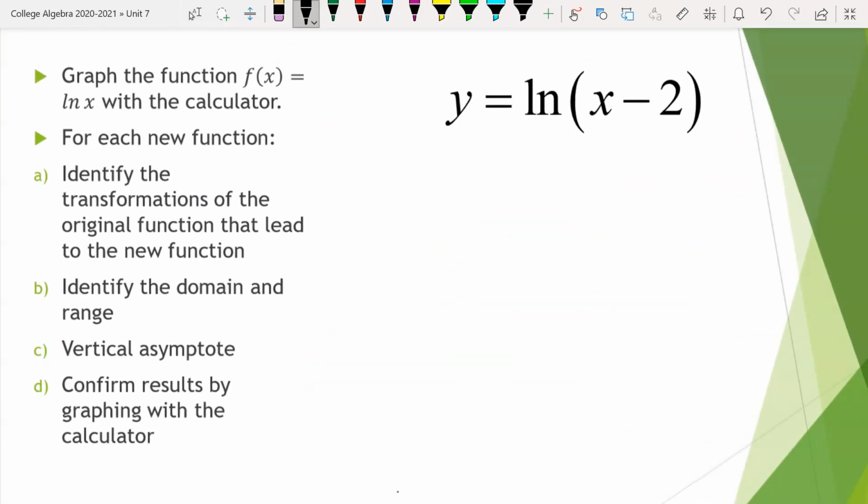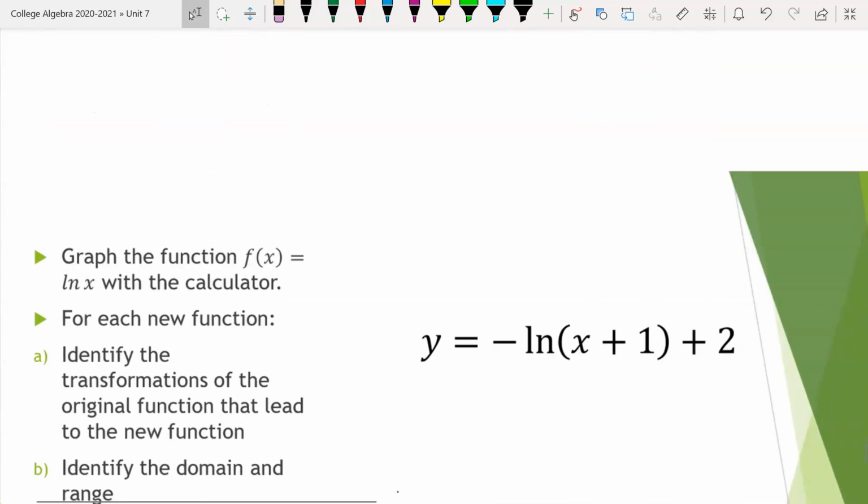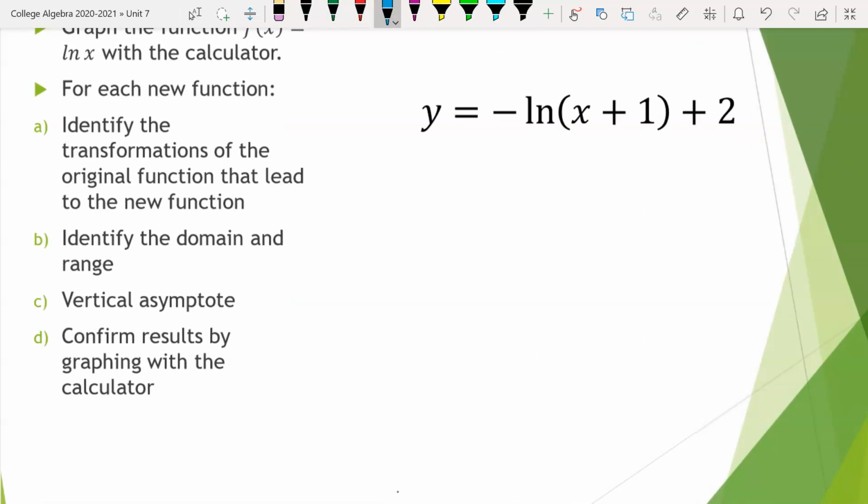So this one, for example, I'm going to move everything right 2. And again, the good thing to focus on would be your x-intercept. So now instead of being at (1, 0), it's going to be at (3, 0). As long as you can recognize the basic rules of a function and understand what's happening, you should be fine. This is a reflection over the x-axis. This is going to be left 1 and then up 2. As long as you can do that, you should be able to understand transformations. I'll show you some examples that you would see on Hawks.